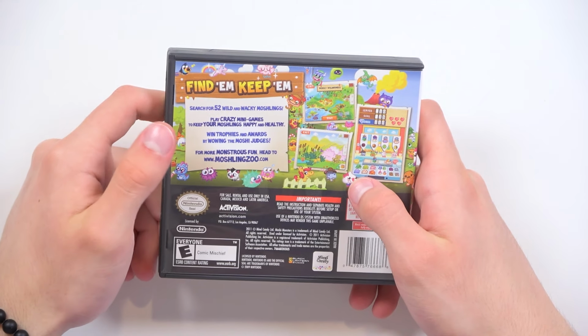And find them, keep them. And Moshi Monsters, the PC game, was fun. However, I don't know what this game really entailed. Moshling Zoo. Search for 52 wild and wacky Moshlings. Play crazy minigames. Yeah, I'm sure I had fun with this, but it's been quite a while. Official Nintendo seal. Read the instruction and separate health and safety precautions. Very fun. This next one's got an interesting story attached to it.